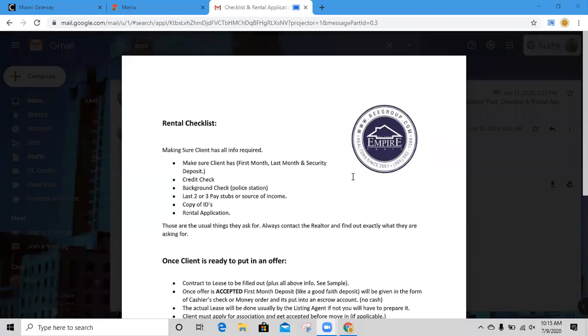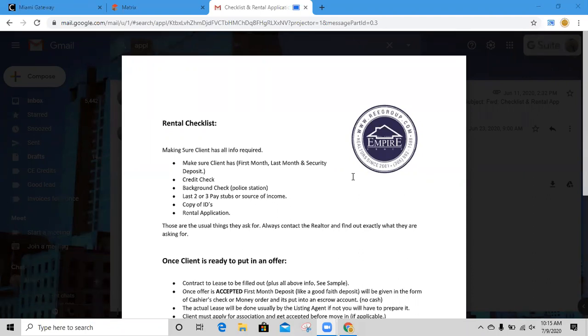We want to ask our clients when we're speaking to them for the first time if they have that. Why? Because we want to see what route we're going to take when we're showing properties to these clients, or what would be their best option. You don't necessarily need to ask them up front, hey, do you have 3 months?